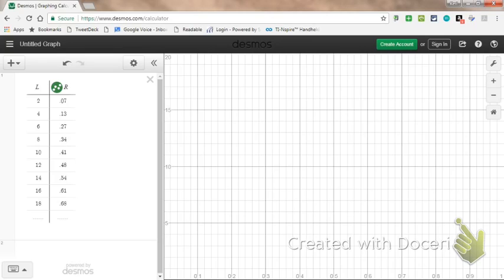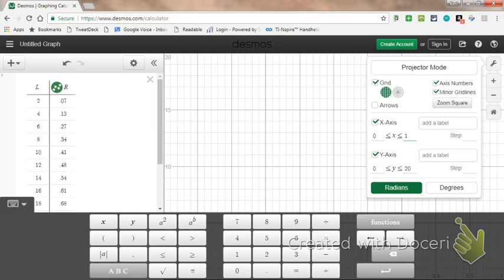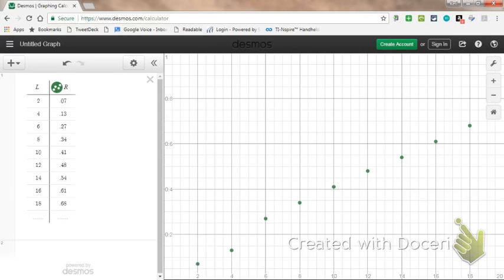All right, what happened to my stuff? Did I do it? Oh, I went backwards, didn't I? I graphed the wrong ones. Excuse me. This one should go up to 20. All right. So you can see that this line is already popping up pretty simple, right? It's pretty straight. That's 0, 0 right there.